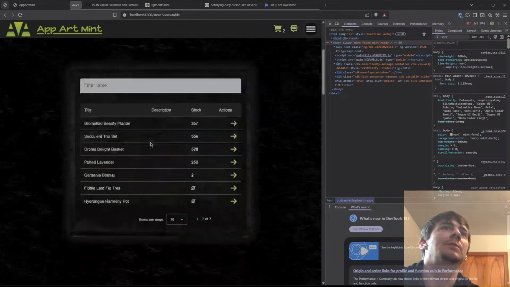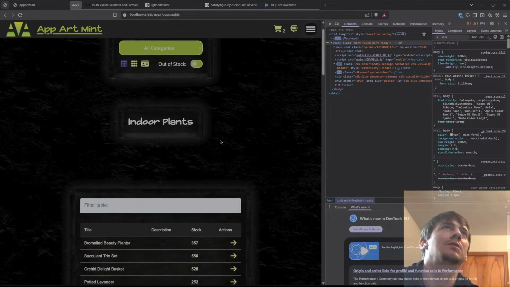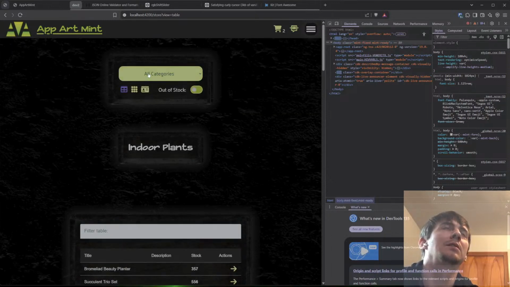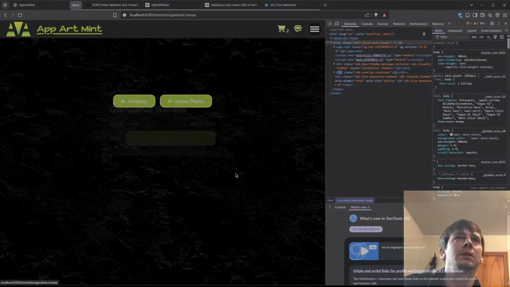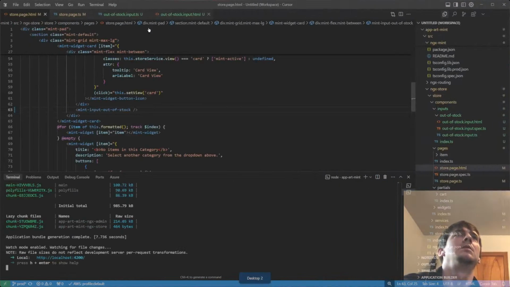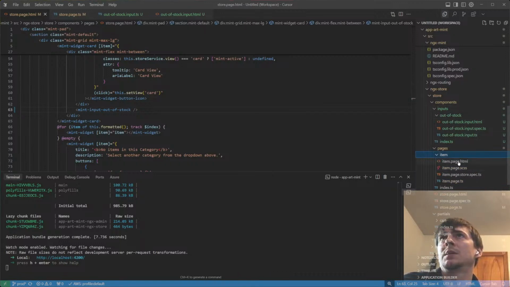Let's go back to the table view. So now we have these, turn it off, not there. Okay, so that's gonna make things easier when we come down to here. Go to the item page.